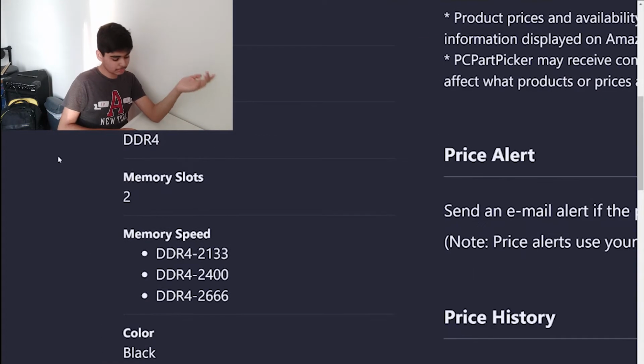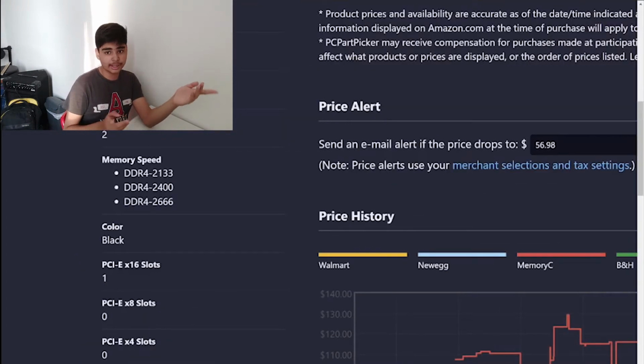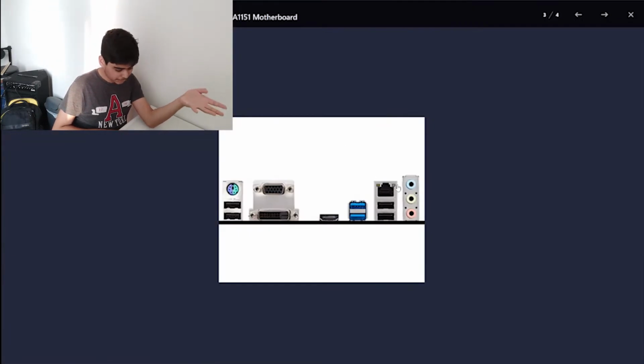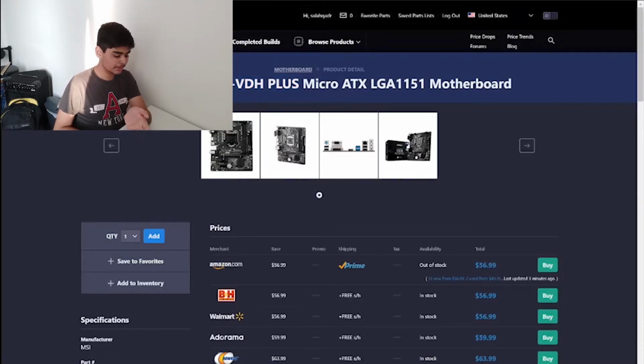It sports up to 32 gigabytes of RAM, and it only has 2 memory slots, which is a shame because at this price point, I would have liked to have at least 4 slots, but hey, if the $10 is something you are willing to cash out, I would definitely go for the option I mentioned earlier that had 4 slots. Of course, it has a PCIe X16 slot that we will actually be using this time for our graphics card. Other than that, also 2 X1 slots, and the rear I/O is also looking pretty good. It has 2 USB 3.1 ports, 4 USB 2 ports, 3 audio ports, as well as DVI, VGA, and HDMI. Of course, we won't be using those outputs since we are getting a dedicated GPU. Our video outputs will come from there instead. So yeah, for our motherboard, I've gone with the MSI H310M Pro VDH Plus.